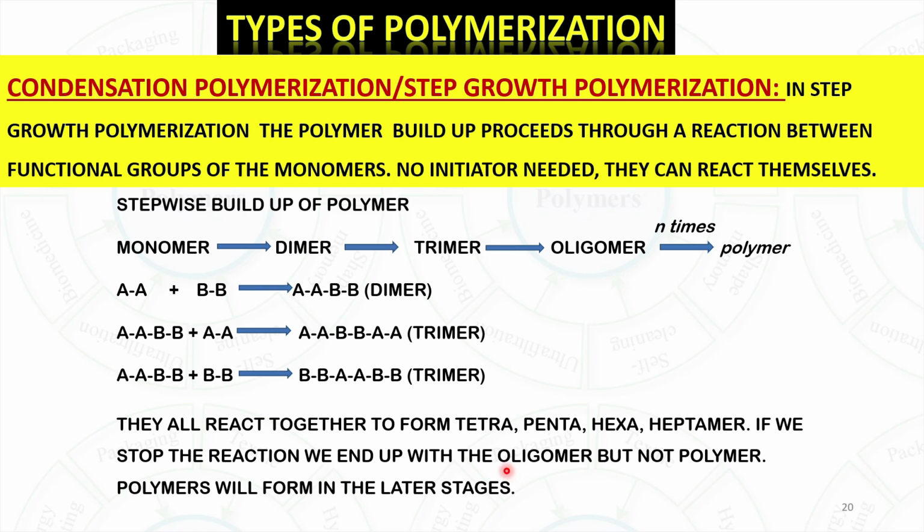Say, for example, you have prepared a certain polymer and you are not sure whether you ended up with the oligomer or the polymer. Whatever product you have formed, you can add or remove 20 to 30 monomeric units to that product. If the properties of that product do not change, that means you ended up with the polymer. If the removal of those 20 to 30 monomeric units changes the properties of that product, that means you ended up with the oligomer.